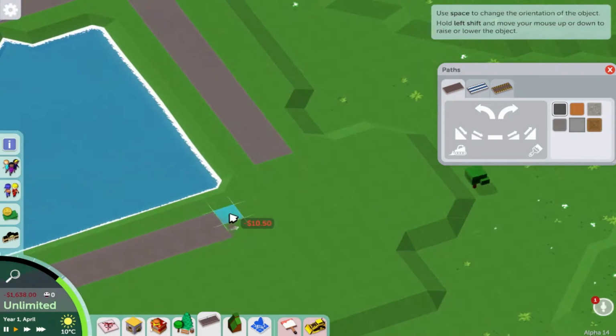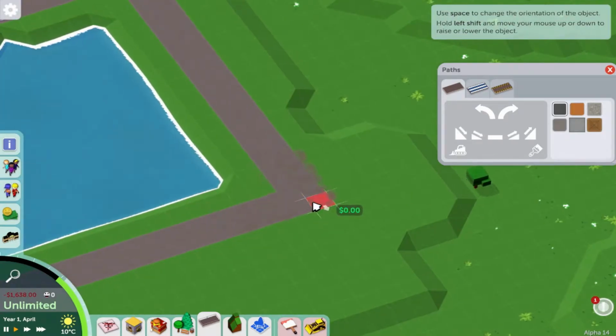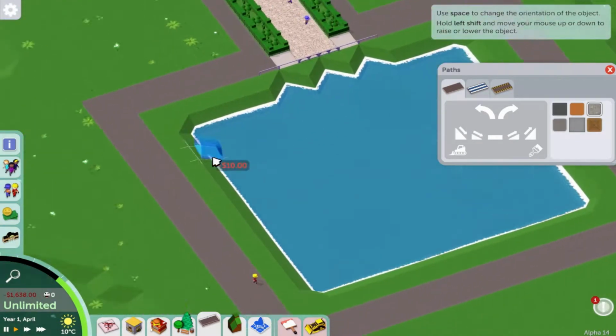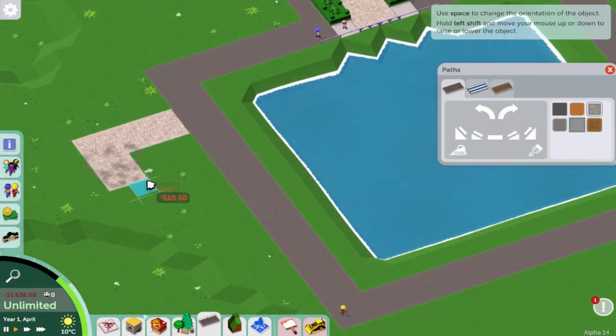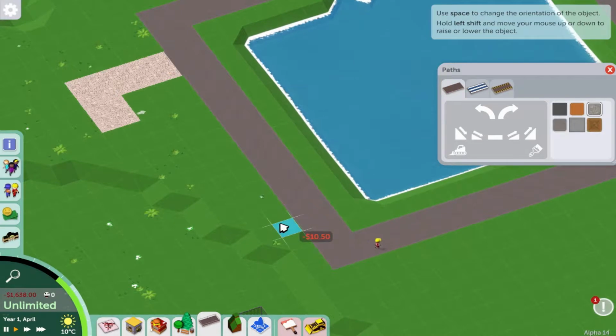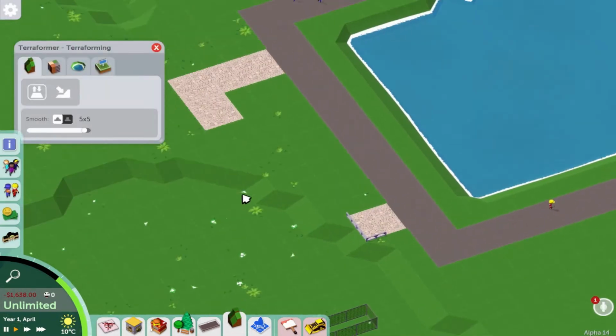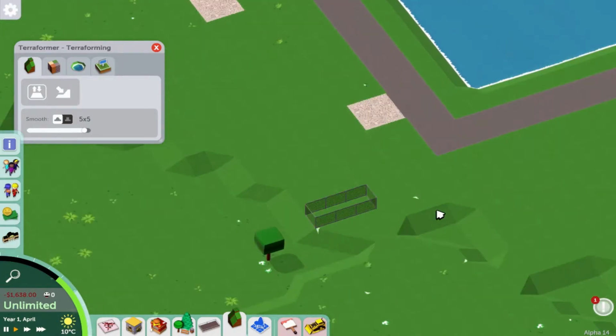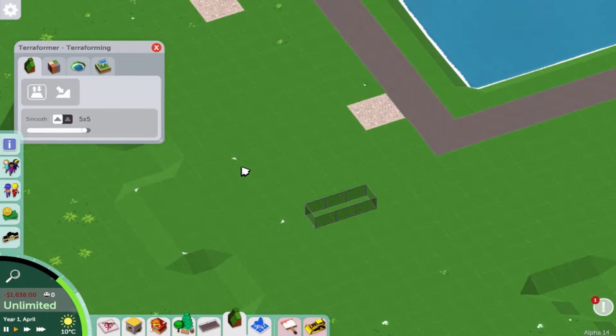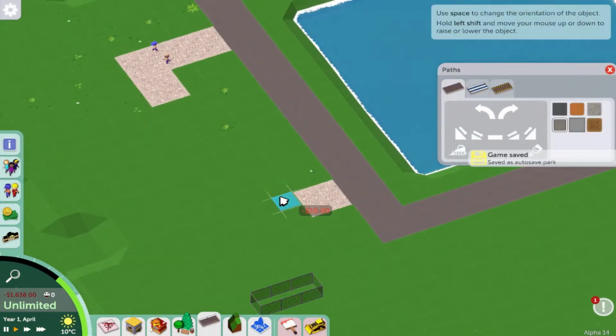So roughly marking out where the paths are going to go, I'm using double paths again here, so the guest flow can go around, and then I'm also designing a kind of sub area, like a little branching path. These white looking paths I'm doing now, the marble looking ones, are going to be the launching points to get around the park.